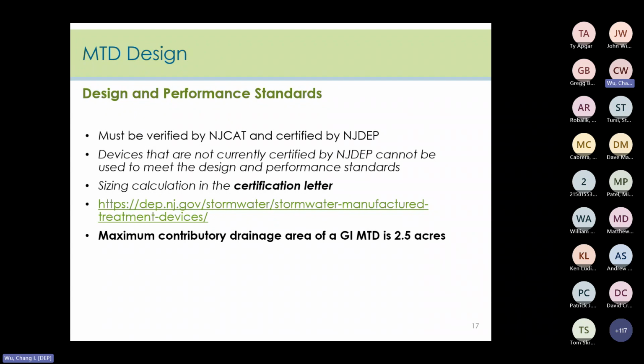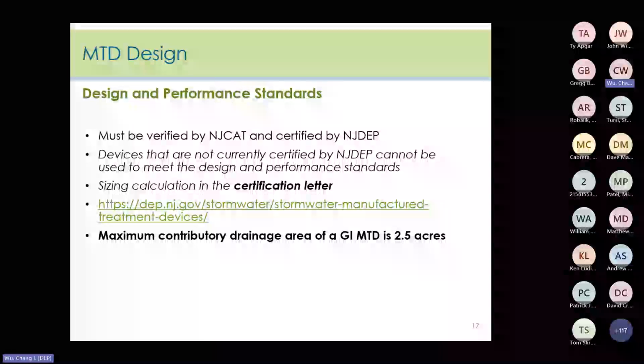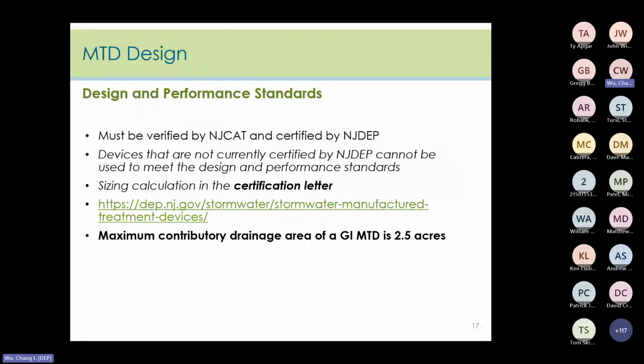For example, one of the MTD certification letters states that the inlet to the MTD can only be a single inlet. I think Dr. McGee mentioned this in module 2. And if the site plan shows there are 2 inlets directing flow into the MTD, it is not designed in accordance with the certification letter and cannot receive a TSS removal rate that's stated in the certification letter.